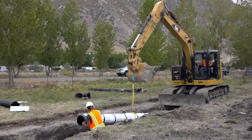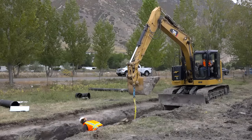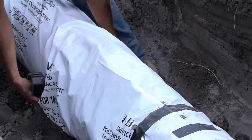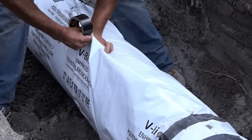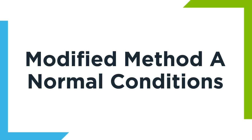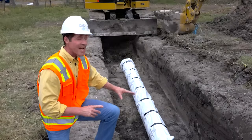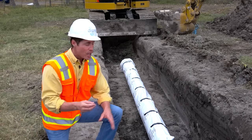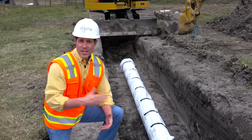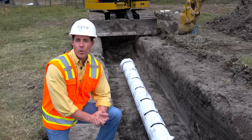For V-Bio Enhanced Polyethylene Encasement, DIPRA recommends using Modified Method A, which uses one length of polyethylene tube that extends beyond the joint and overlaps the tube on the following pipeline. Regardless of the method used, it's important to ensure that the V-Bio encasement is tightly wrapped around the pipe, providing intimate contact of the encasement to the pipe along its entire length. Failure to do so makes the enhancements in V-Bio polyethylene less able to do their work.